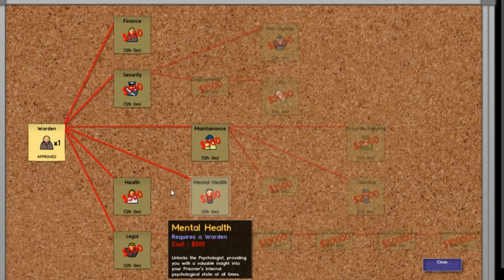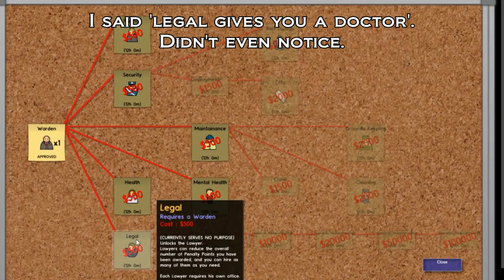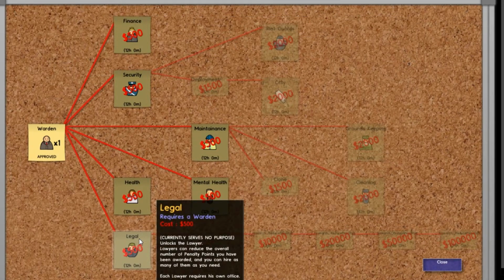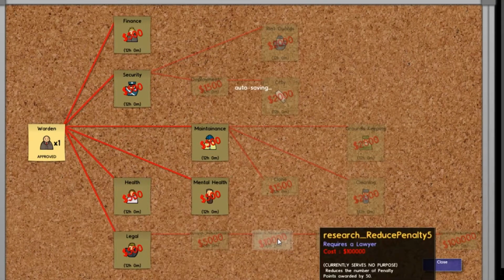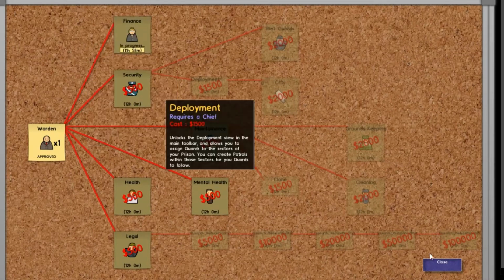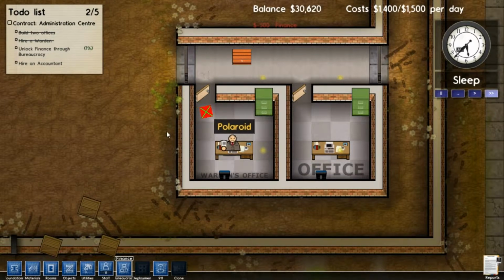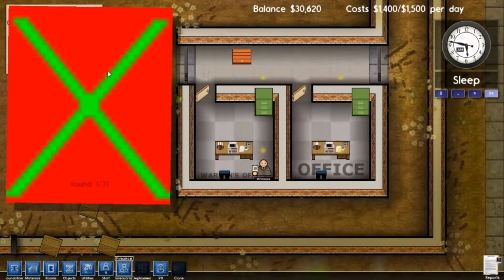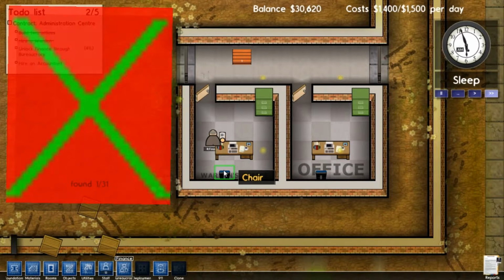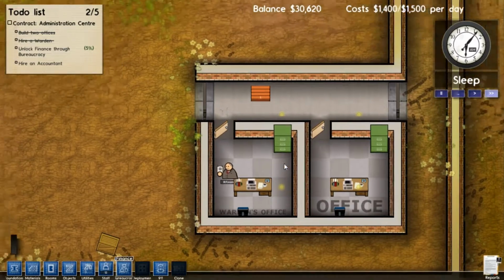Mental health gives you a psychologist. Legal gives you a doctor. Legal gives you absolutely nothing, really. This serves no purpose right now. The entire system is broken. So, research that for $500. And you get these little Polaroids. And they're not implemented yet. And when you click it, it's supposed to give you a sort of unique picture, I think. See, it says 1 out of 31. However, because it's broken, it just keeps randomly popping up with that 1 out of 31, so I won't be clicking on it anymore.